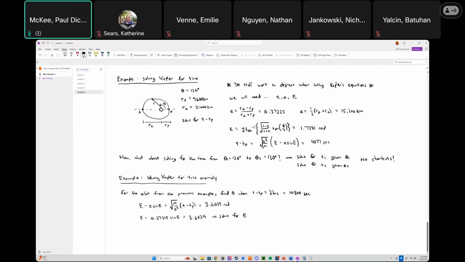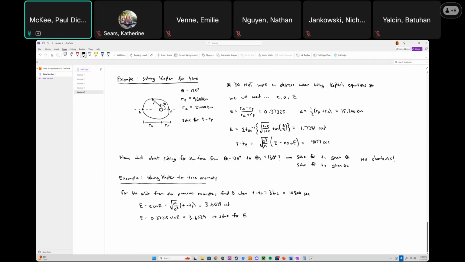And here's the problem. There is no analytical solution for E. There's no way to move things around using algebra to get E alone on one side of the equation. The only thing we can do is guess and check. I'm pretty sure it's still a field of ongoing research. I've seen relatively recent papers on more modern solutions to Kepler's problem. But what it basically boils down to is we guess and check. We use some sort of a nonlinear solver, a numerical technique.